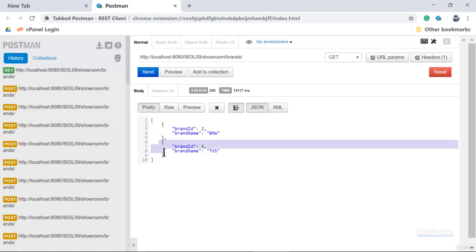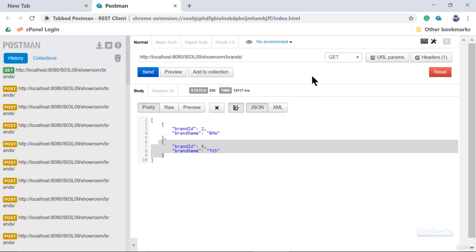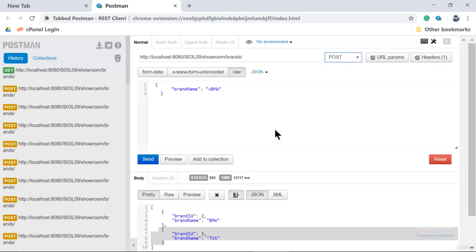So in here we will simply copy a part of the JSON response, and now let us post information. First of all, let me get rid of the existing data. It would be a raw response. Format would be JSON. Here we go. We need not worry about the ID. The ID would be automatically created.